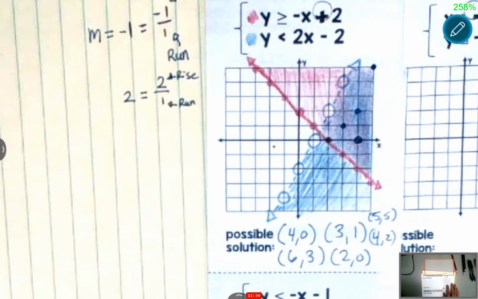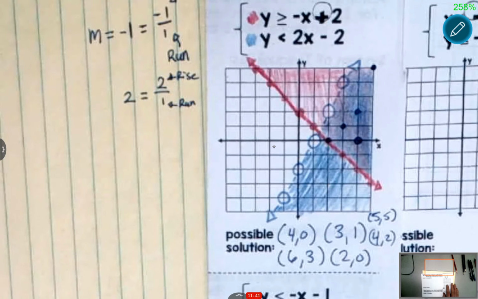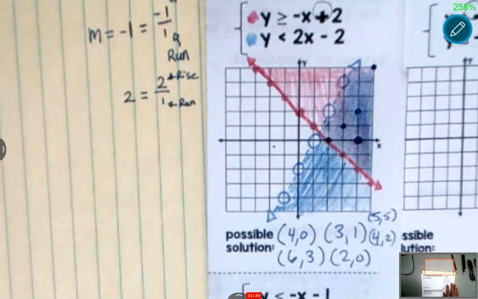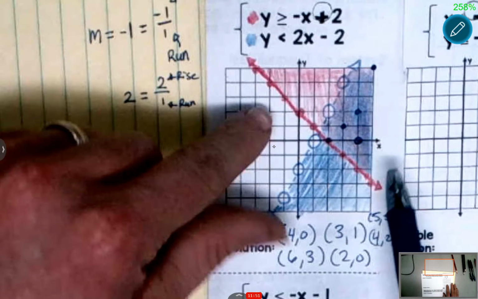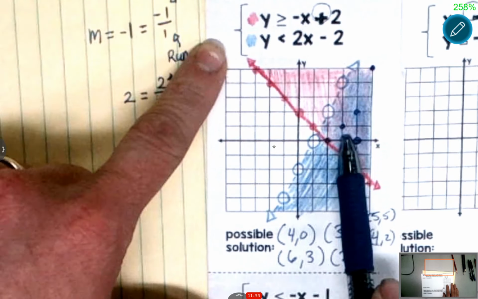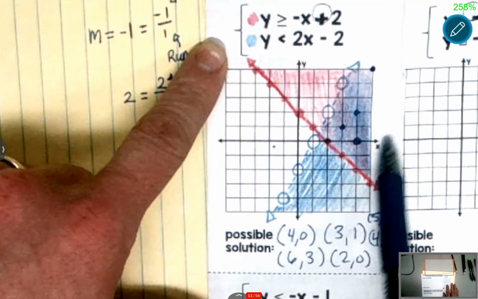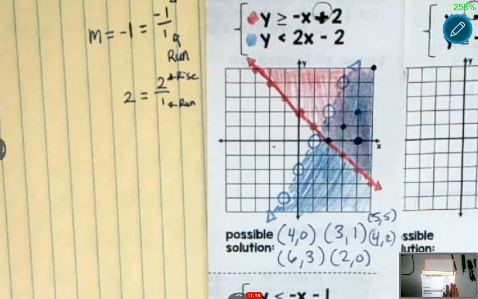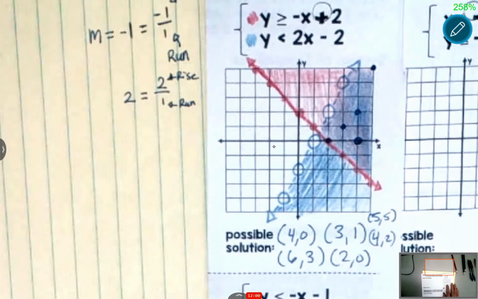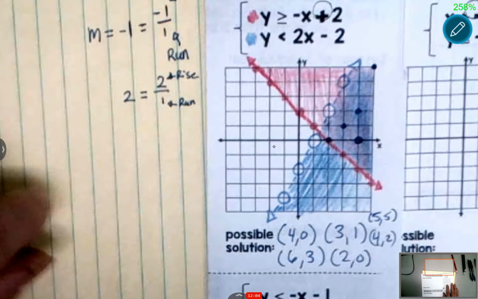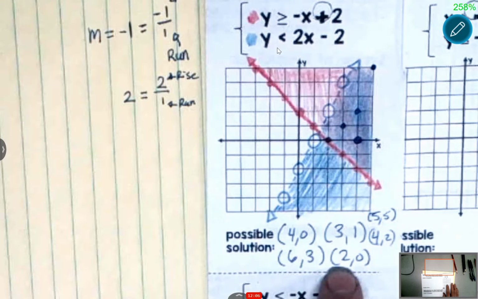In fact, there are infinitely many points. The solution set to these inequalities, the system of inequalities, is infinitely many points. It's just now a little bit limited because it's only where blue is shaded and red is shaded. But all of these points, if I plug them into these inequalities, it will satisfy them. And I'm going to do one example here. I'm going to plug in 2, 0.